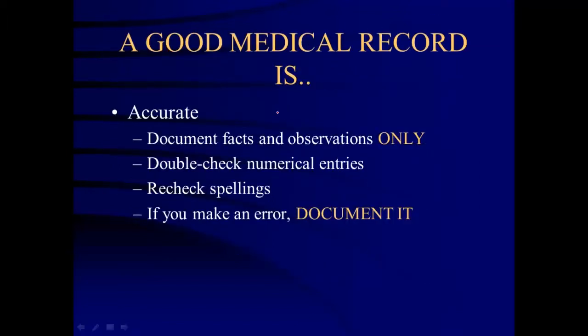A good medical record is accurate. You want to document facts and observations only. This is actually more difficult than it sounds, and we're going to practice this in class. You may want to document something, maybe you have a patient who's upset. She's telling you that her boyfriend just dumped her, and she's crying, and she's hyperventilating, right? So maybe her respiratory rate is 40. There's a hint that's high. And you're trying to figure out a way to document it without saying patient is upset.